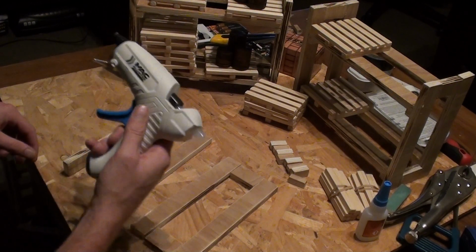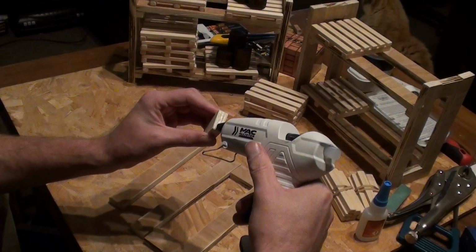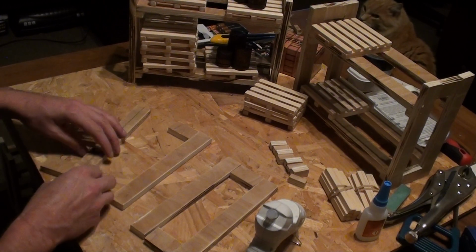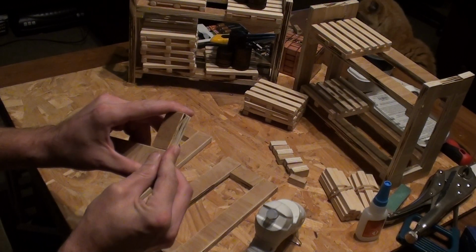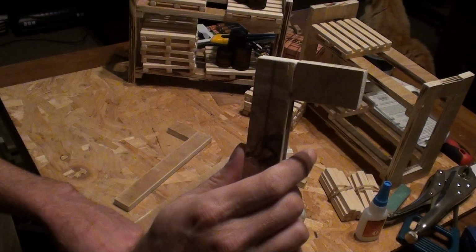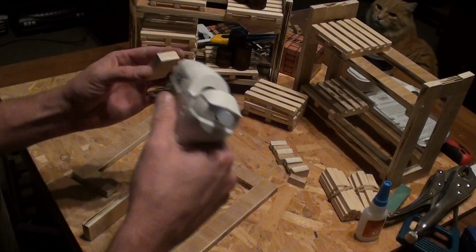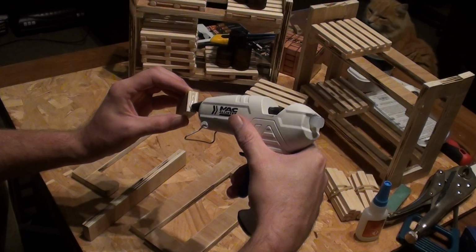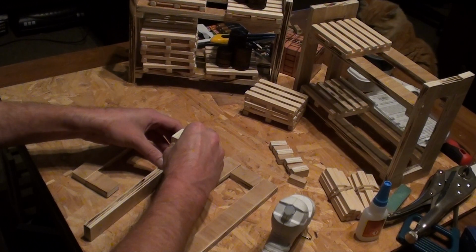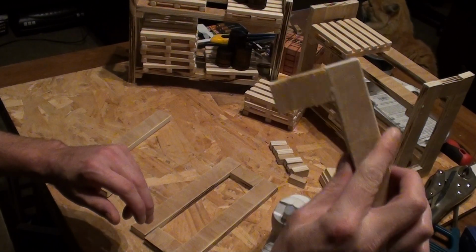Anyway, as I said earlier, you'll probably need a glue gun. I'm literally just putting a little blob down one side of the spacer, lining it up at the bottom. You might want to watch yourself there, just because it is hot glue. You've got a second maybe before it sets. So yeah, time to kind of wiggle it in. But we're just making these L shapes. One for the one side, which is going to be the bottom. And another one which is going to be the top. Okay. So this should kind of set within a couple of seconds, and again they line up pretty well. That's it there.